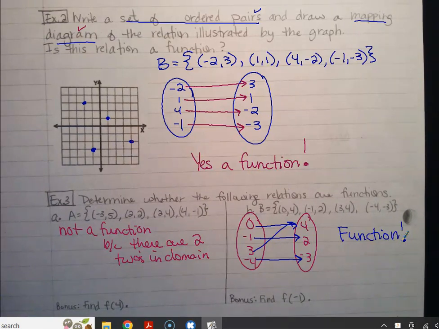Actually, let's go ahead and look at it. It says find the function of 4. So where do you see a 4 up here? There's 2, and 2, 4, and 4, -1. So this is asking, what's the function of 4? If I put 4 in, that's my input, so that's my x value. When 4 is x, what's the number that goes with it? So this is -1. That's the answer.